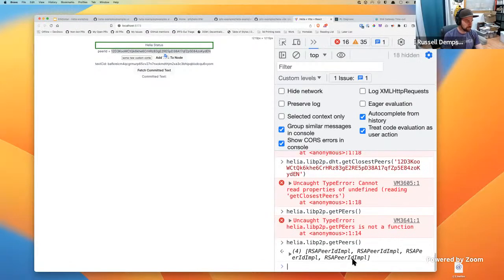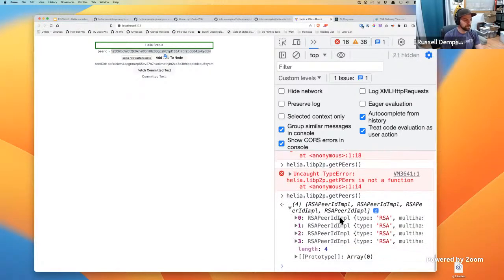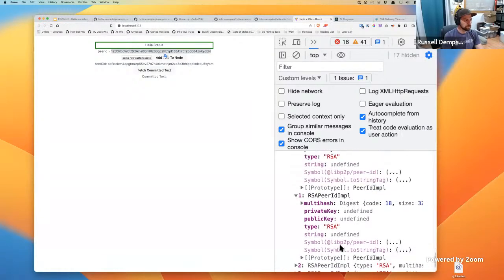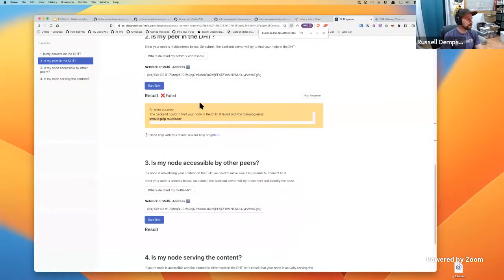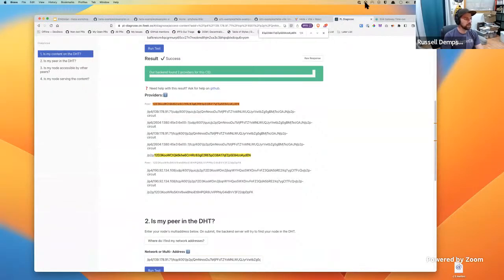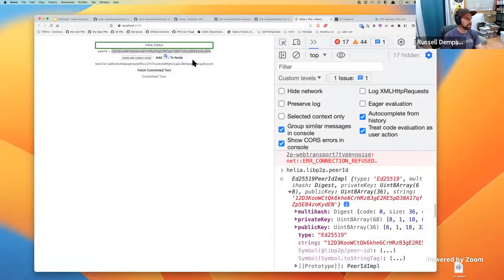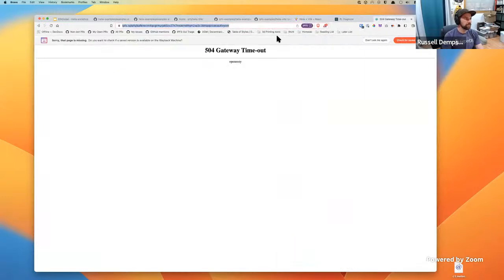Can you guys see that? Yeah, so I'm connected to 4 peers right now. So yeah, it's doing stuff. It is available, even though this particular CID is not accessible here. Right, so the content is in the DHT, just not necessarily accessible from the gateway. So just while you're testing, accessing from the gateway is not the most reliable. I did want to get that out there.